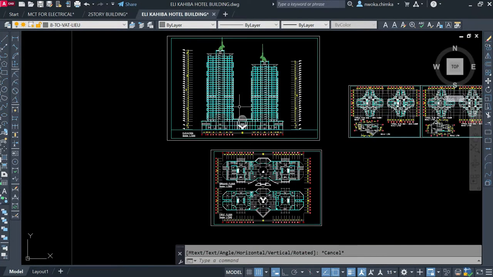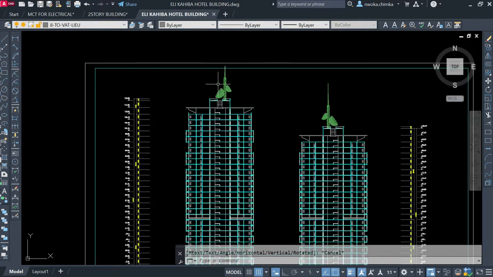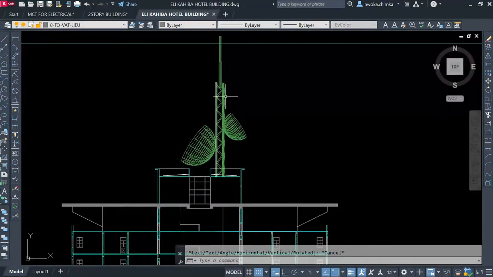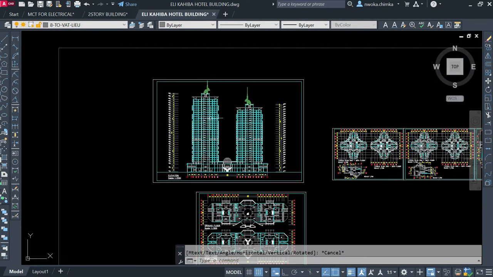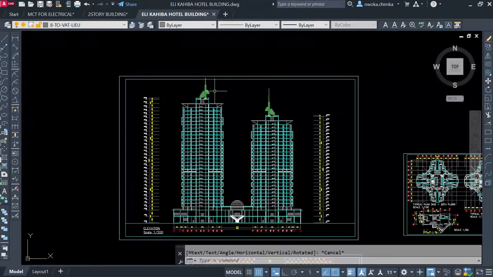Now, the software that we will be using is not only Prota Structure. We will use Prota Structure to perform the full concrete design, and then we will use Tekla Structures to perform the steel design and steel detailing of these telecommunication masts, for which we will export our Prota Structure model to Tekla Structures or Revit to model this steel structure and then perform the structural design.